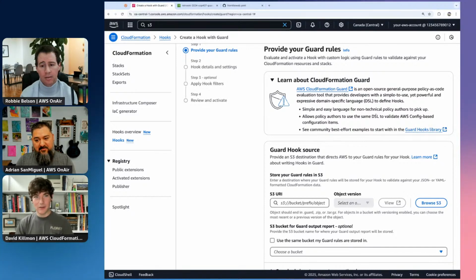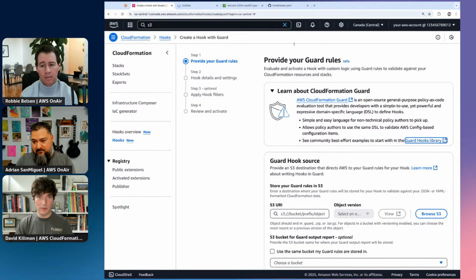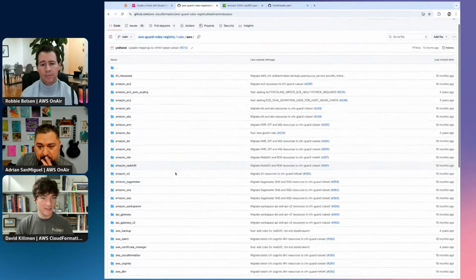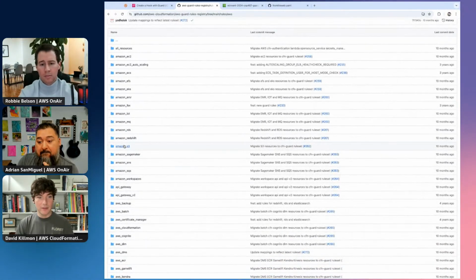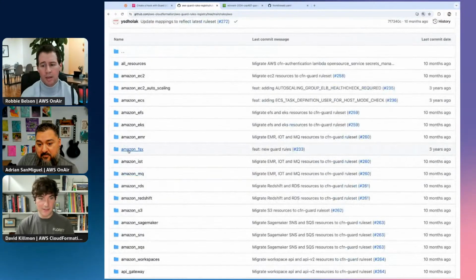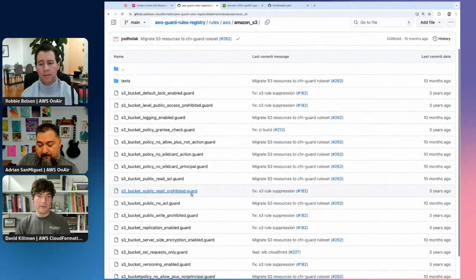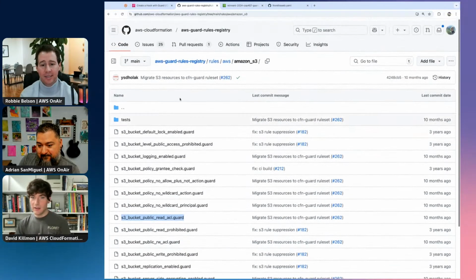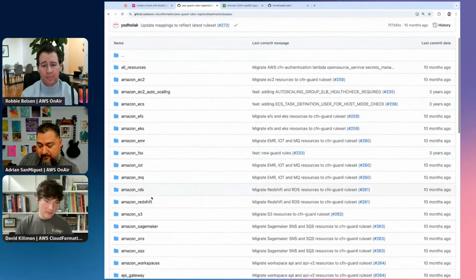So on creating our Guard hook, there's actually this GitHub repo that I can just click on here with a bunch of predefined best practices for each AWS service. So I'm going to zoom in a little bit so we can actually see. But if you look at Amazon S3, for example, there's all these rules which seem very reasonable, right? I don't know what object lock is, but we should probably enable it. Or there's no public read access, which always feels like a good thing, right? We don't want your buckets being open. And there's rules like this written for all sorts of different services.